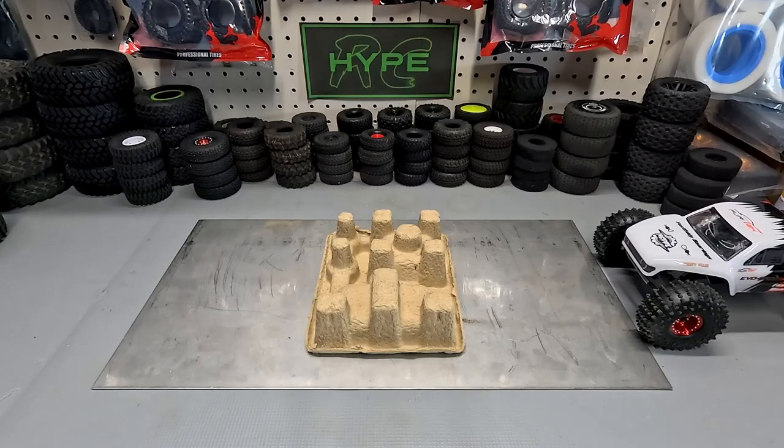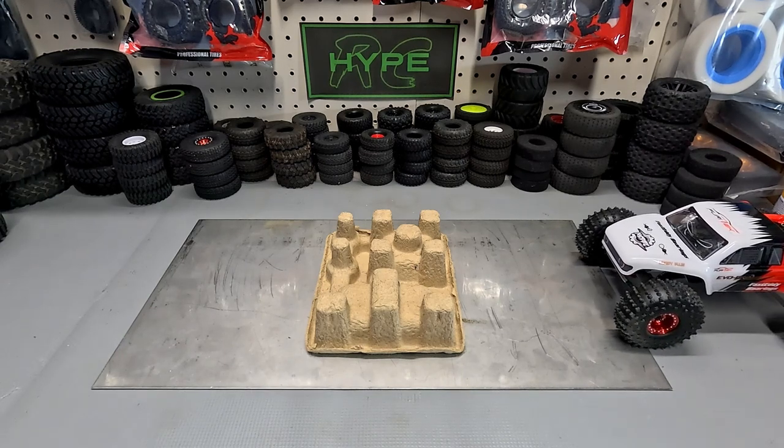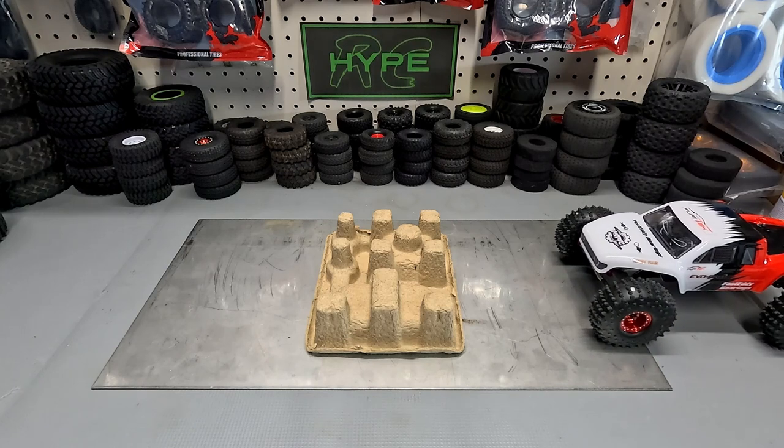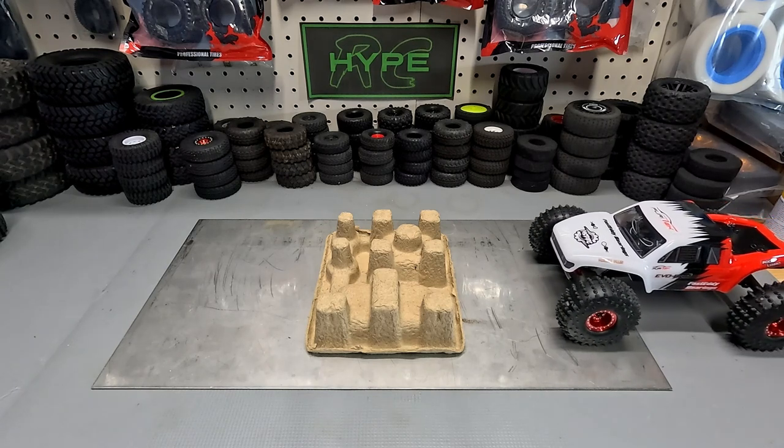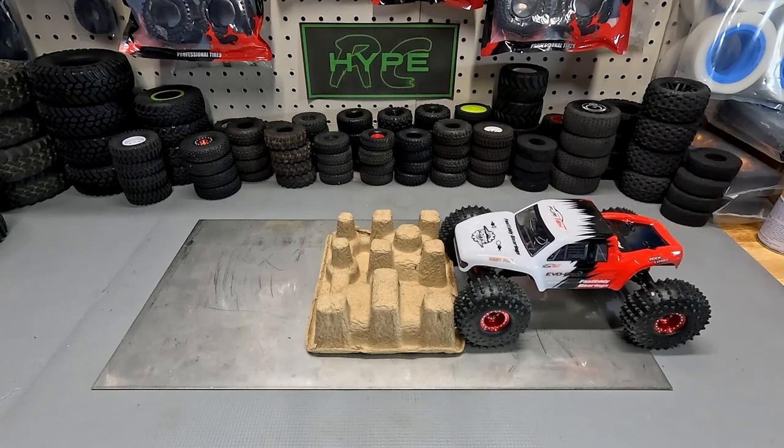Let's go ahead and check the throttle and the modulation control and the FOC on this new setup. So it looks like we can get this guy to slow crawl very, very slow. That's awesome. Super slow modulation on this. Let's see what happens when we get up to the obstacle. I'm going to leave the throttle set right here. We'll see what it does.